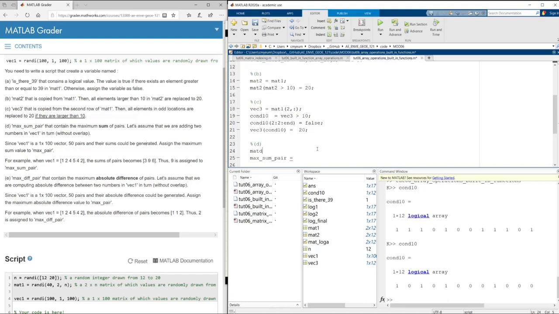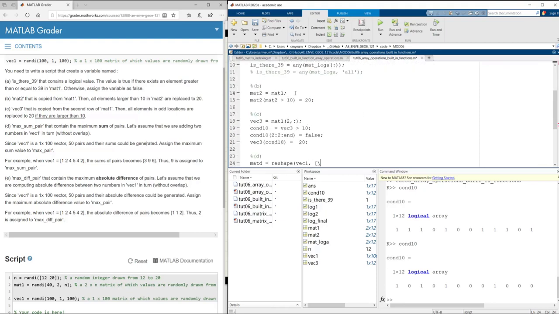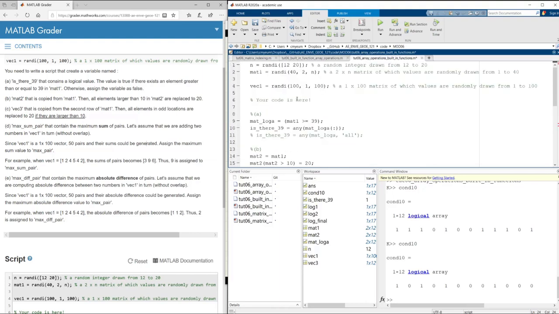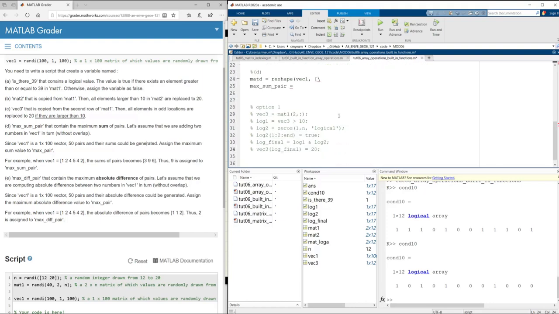So here you're replicating this functionality. Map D is the reshape of vector 1. What is the size of vector 1? Vector 1 is 1 by 100. That's why it's 2 by 50, right?